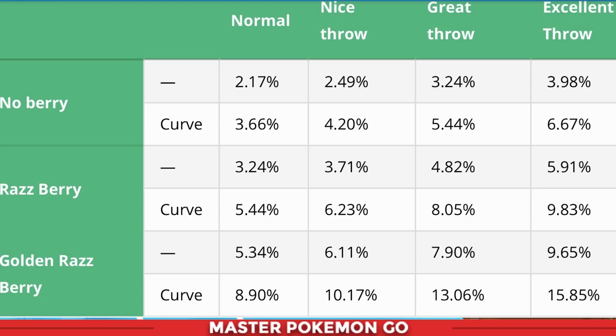And we're going to go over the best of the best series to make sure you know exactly what to do with it. But right now we're going to check out how berries help and influence, including curveballs, in catching these legendary Pokemon. So let's check this out right now. If we start at the very top with a normal throw, nothing on it, it is a 2.17%.